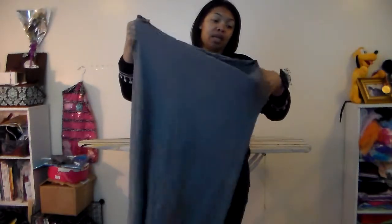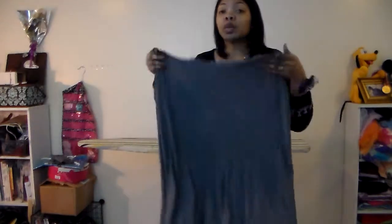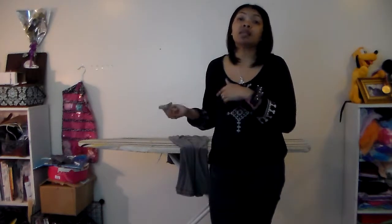Again, this dress along with the pattern was a request from one of my viewers. She can go ahead — if you're watching, I will let you know that I have the pattern ready for you to purchase, and this is the tutorial that goes with it. For everybody else, this pattern is for a UK size 6/8, which in the US would be a size 2/4. If you would like me to design you a peasant dress pattern or any other kind of pattern, just let me know — put it in the comments of one of my videos or send me an email.